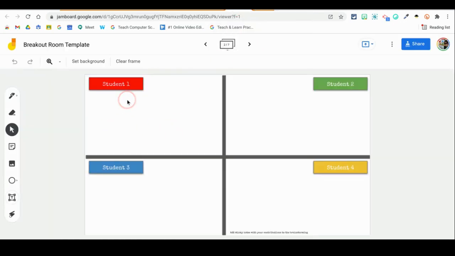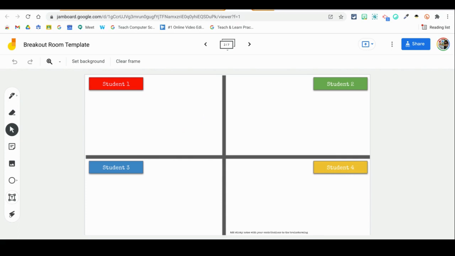Another way of using Jamboard is through breakouts. Okay, so during remote learning, we were putting students in breakout rooms, but how were we keeping them accountable for what they were doing? Well, you can use Jamboard for that. You can create a template, and this template was created in Google Drawings, and we uploaded that image as the background, and now we're using this as a template for breakout rooms.